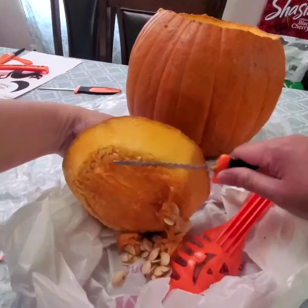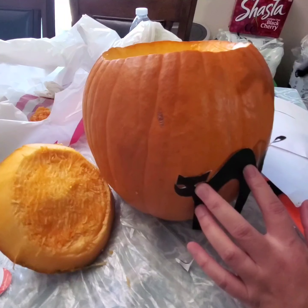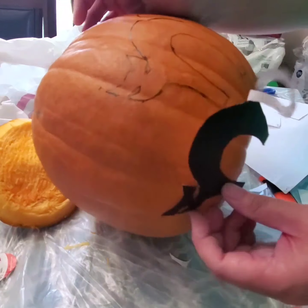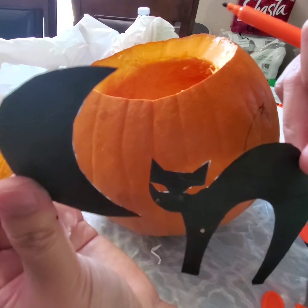Now I'm preparing the pumpkin to mark the template. So I'm gonna mark my template on the pumpkin and start carving them. These are two of the templates. I'm using these two tools, one small for the small details and small shape, and the bigger one for the bigger shapes.